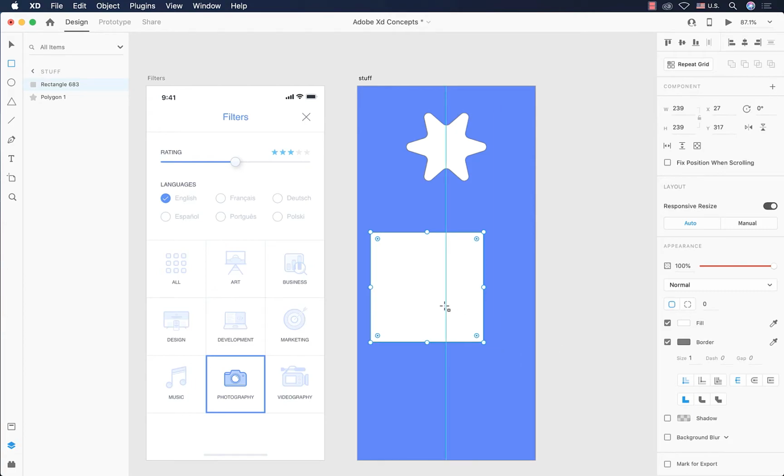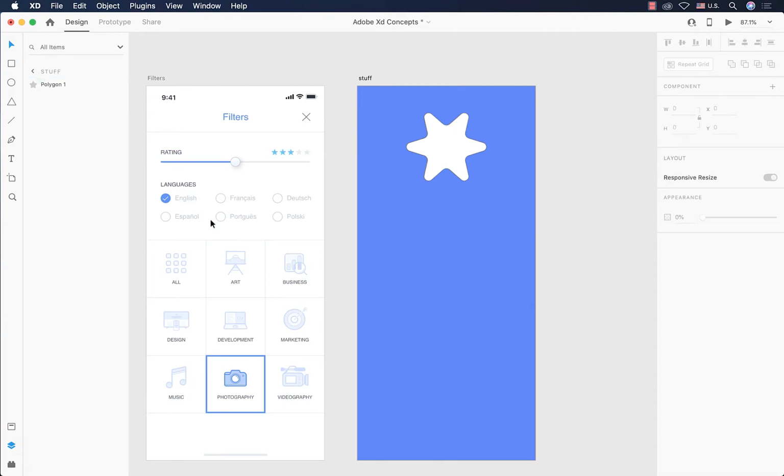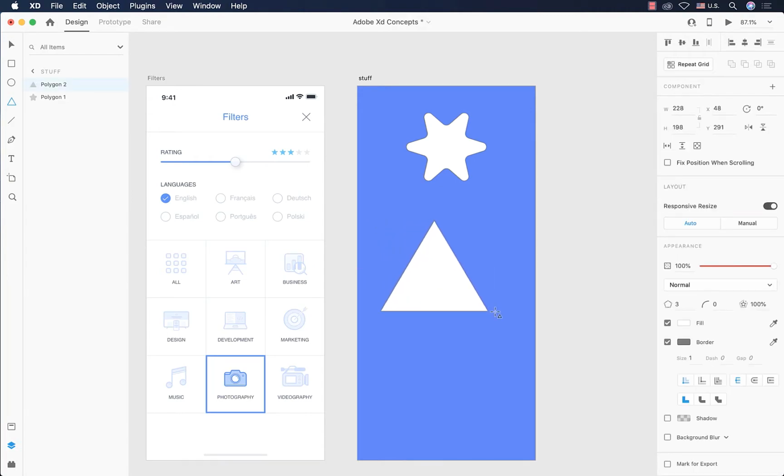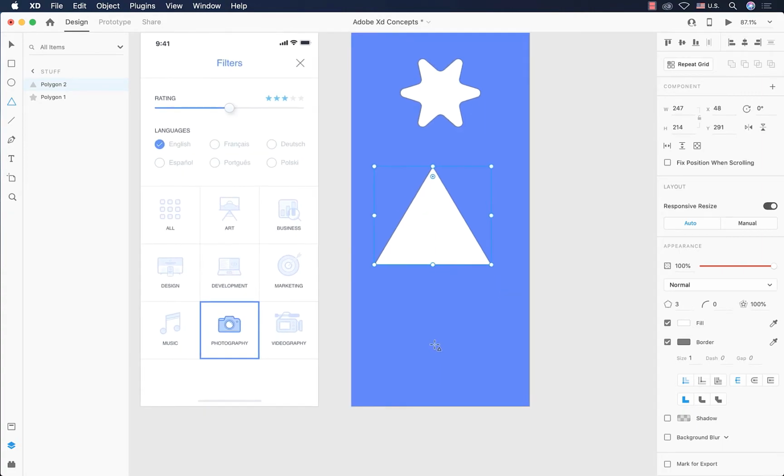I'm going to delete this rectangle, or a square better said, and then grab the polygon tool, come here, hold down Shift. I'm holding down Shift right now, then click and drag, and I have this triangle here. Something about this triangle is that all the sides have the same size. So we have this shape here, and if I just don't hold down Shift, I'm going to have something like this. I can hold down Shift while drawing. Right now I'm holding down Shift, I'm having this design. Letting go of Shift, I have this design. Hold down, let go, hold down, let go.